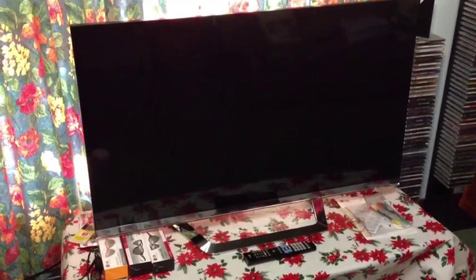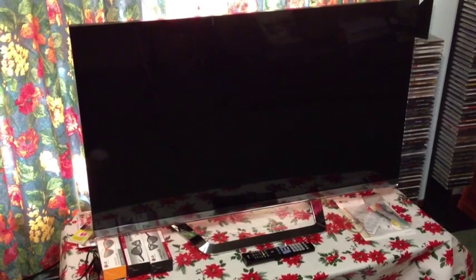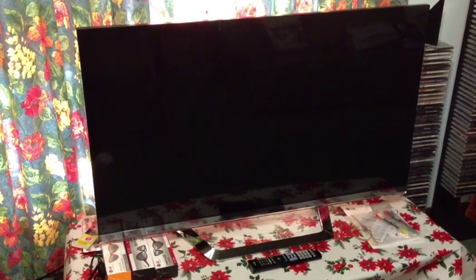I'm having a look today at the LG 47LM8600 Smart TV series with the 3D TV functionality in it. It's a great unit, so let's take a look at it. So here it is, the LG 47LM8600 series TV. It's a smart TV, and as you can see, the design is fantastic.